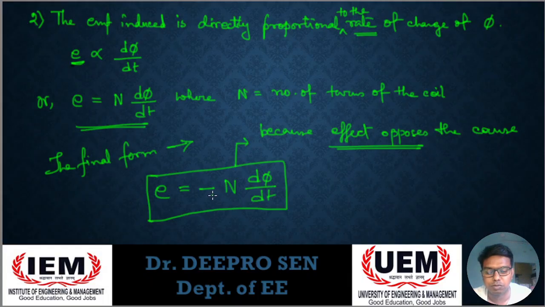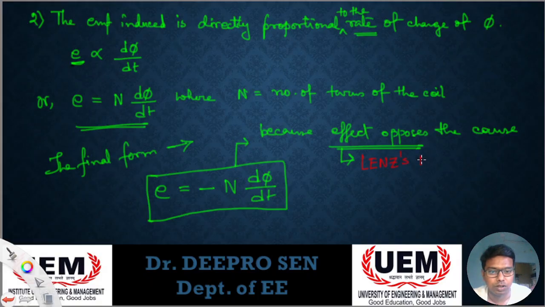And how is that possible? Because the EMF is induced due to the flux cutting action, the EMF is induced in such a direction so that it tries to reduce the flux cutting action. Am I making sense? Probably no, because this is finally given by something called Lenz's law, which we will discuss in the next video.